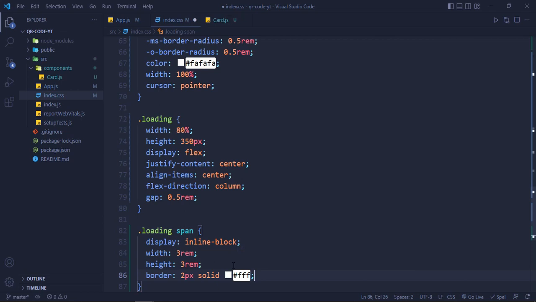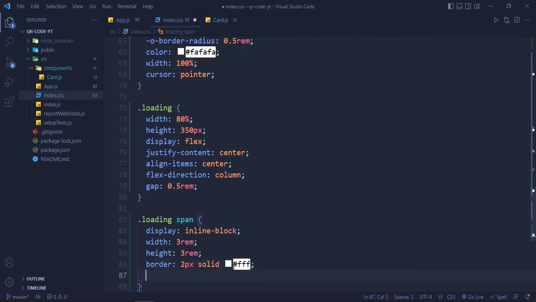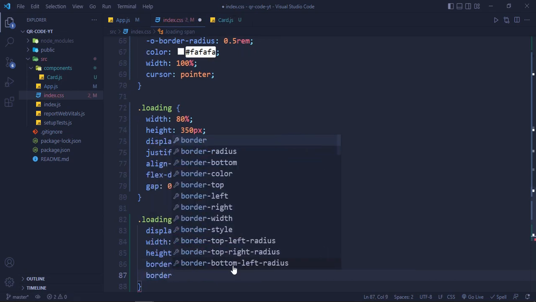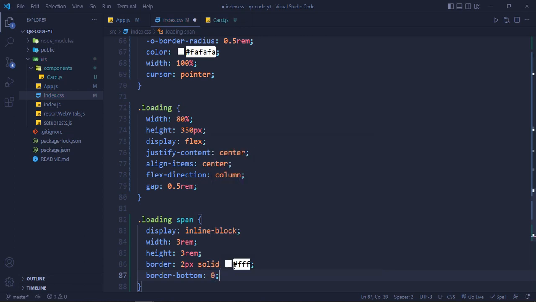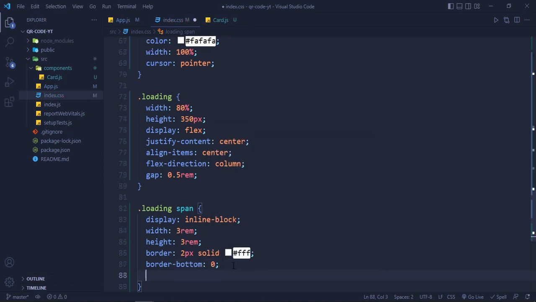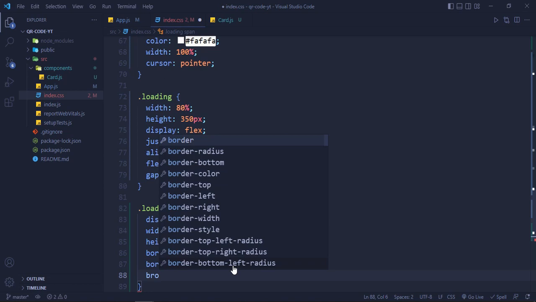Okay, border bottom 0. Okay, then border radius 50%.